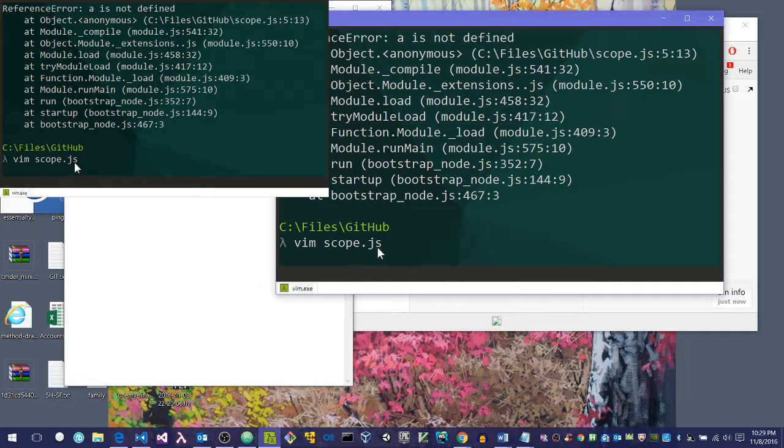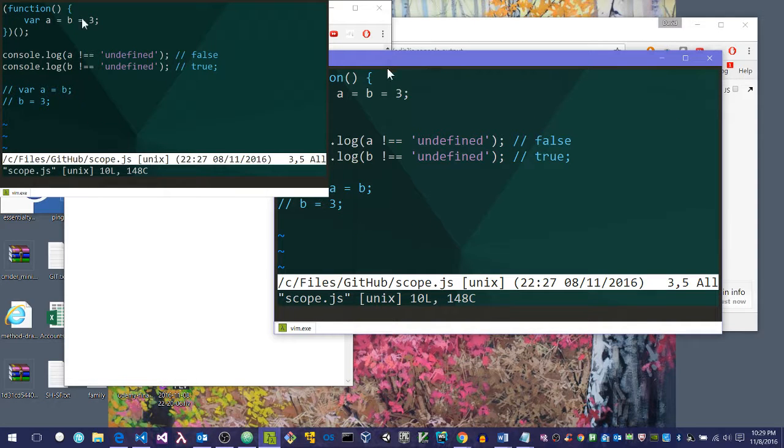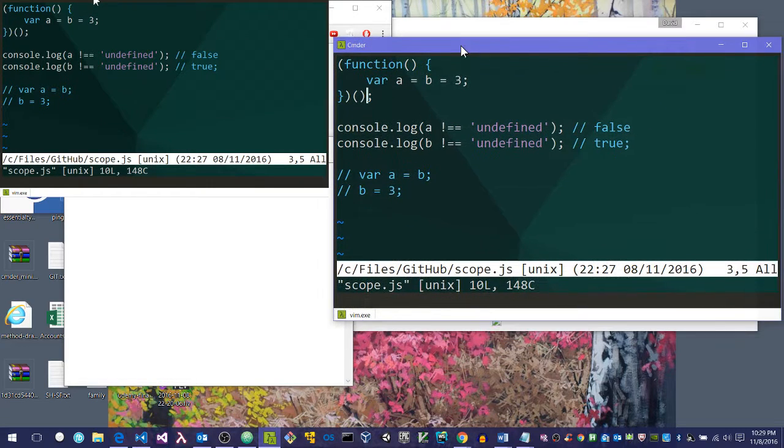I don't know why my Vim is so slow. It's never usually this slow. Maybe because I'm recording. Possibly. So I should have used something within the console.log statement: typeof A equal to undefined.